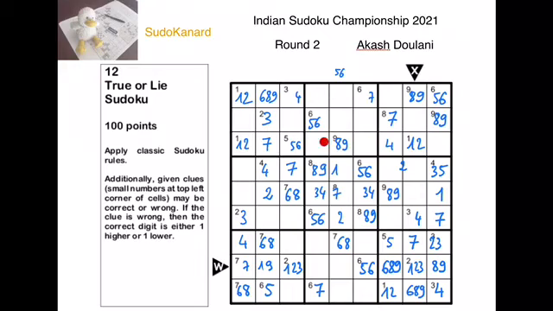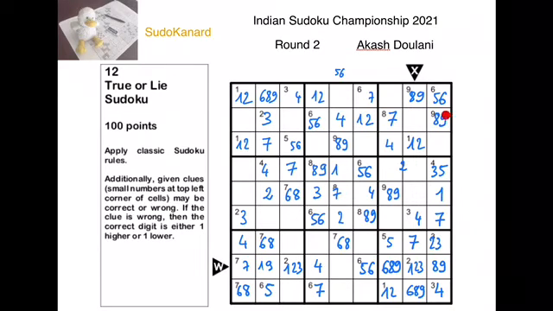1 and 2 are not here. Oh, that's it. 1 and 2 are not here. They must go into those 2 positions. That's nice. And now 4 must go here and there. And it resolves the 3-4 pair. Well, that's definitely a breakthrough, I think.